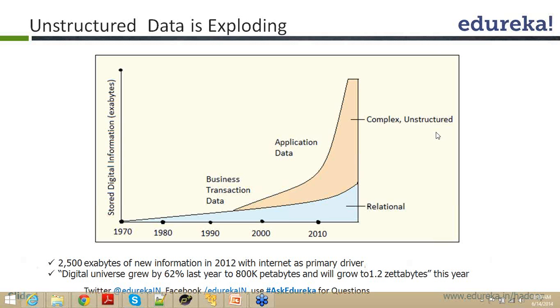So the challenges in front of you are basically these 3 points which I just talked about. One is volume. I don't think I have to explain more about it, right? Velocity, as I said, the rate at which you are capturing the data. It's not just the volume, it's the rate at which you are capturing, and possibly crunching also, right? So that's the velocity part. And the third part is variety of the data.